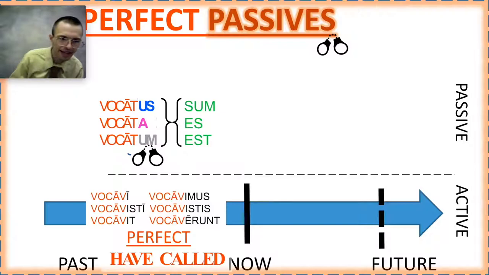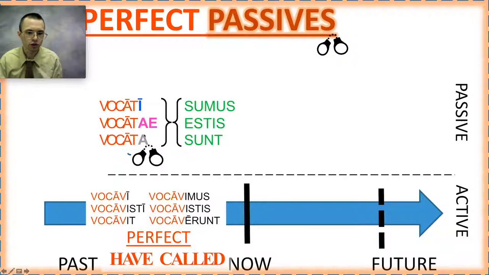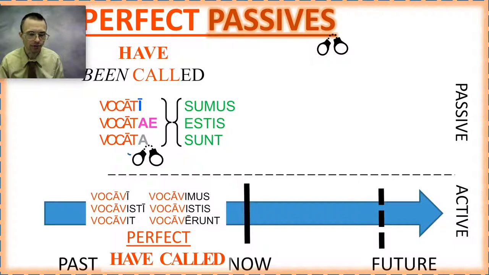And of course, we don't want to be discriminatory. You could use either of the other two genders in the pink or the gray. Literally, this translates as having been called, I am, or I am having been called. But of course, we don't want to say it that stiltedly. We want to make it into something more natural, like have been called or was called. Was called, don't confuse this with the imperfect passive, that was being called, implying ongoingness or incompleteness. This one is just was called without the word being. However, some people mix the two, and so sometimes was called could be used for either the perfect or the imperfect.